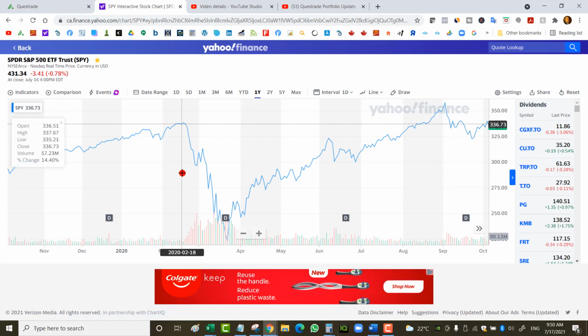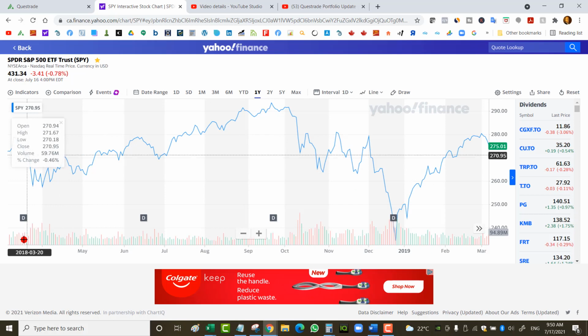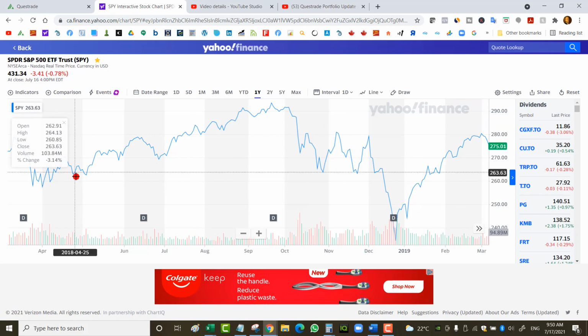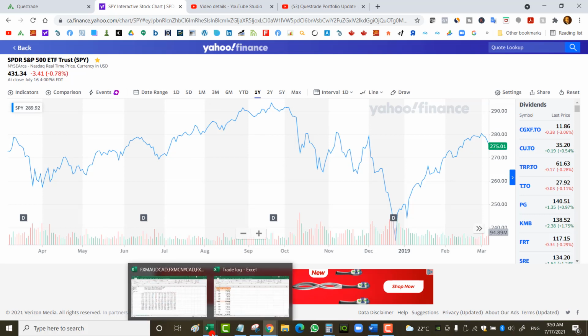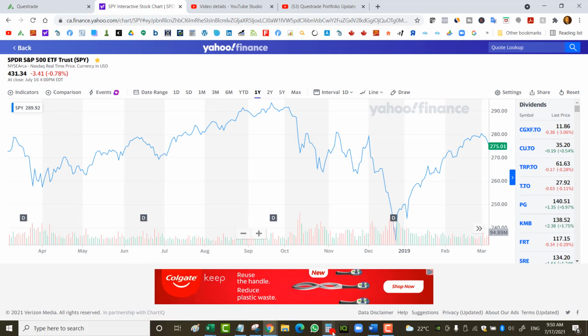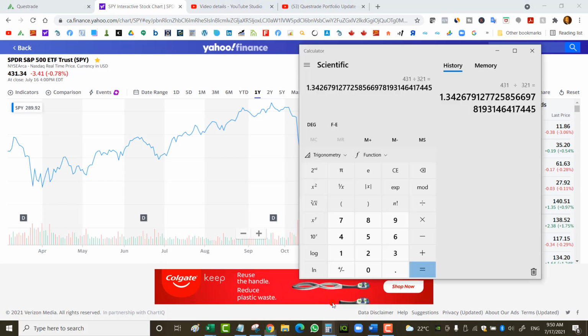It doesn't happen often. But here, let's go back to a different period from 2018 to 2019. If I would have just bought the SPY, it was around 272 and it closed the year at around 275. So this would have been a flat year for this 12-month period if I had just bought the index. So this is mainly why I prefer to sell options, even if in this last 12-month period, buying the index would have been better, would have given me 34% if I had put all my equity in buying the index.